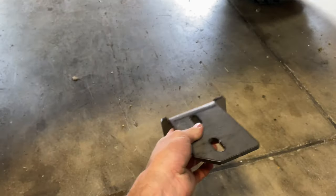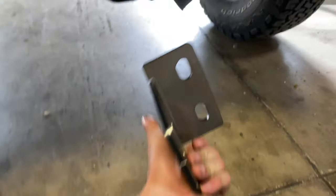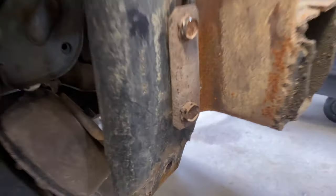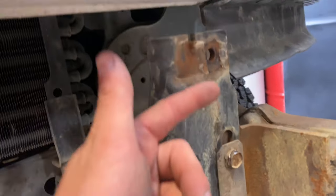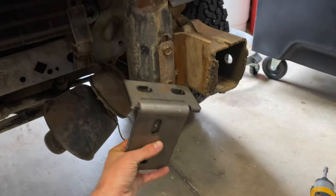Go from there. So the new bumper has these plates that it came with. These two bolt holes are gonna mount onto the bumper itself, and those two are gonna go right there. But these have been rusted on there for the last 27 years, and they are not coming out. So we've got the cutoff wheel, just gonna blast them right off and then go get some new hardware for this plate.